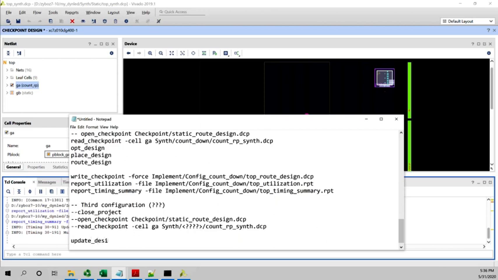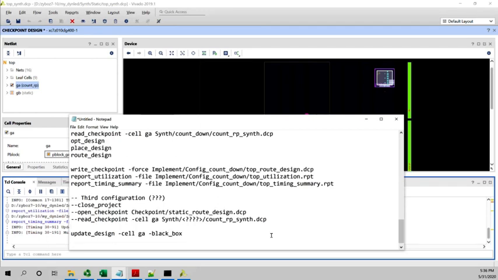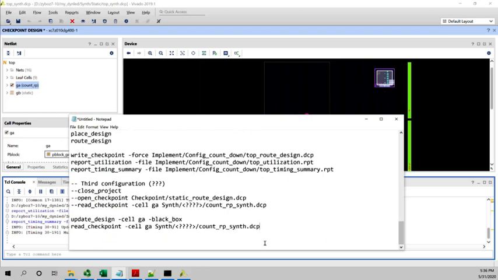You remove the black box, right? So yeah, the RP, and then you run this again. Either way, it's the same. It's going to work the same. Okay, but of course we do not have a third configuration. We only have two. So remember, you can do either of these. This is, I guess, the first option, and this is the second option. But we're not doing that at all.